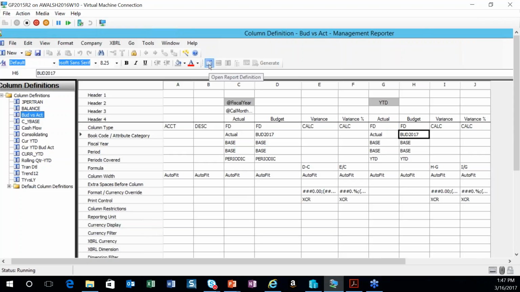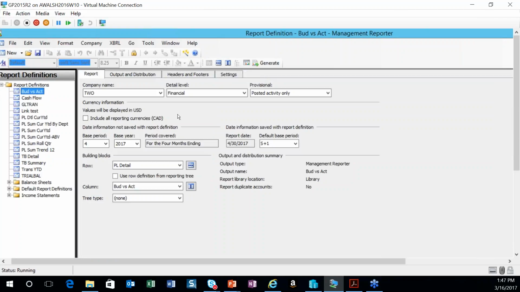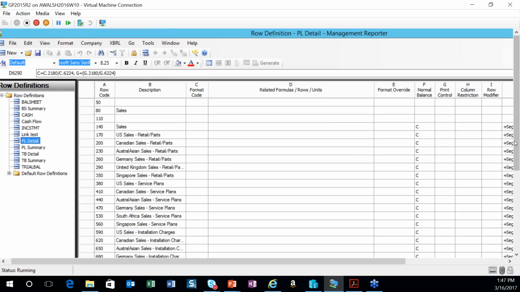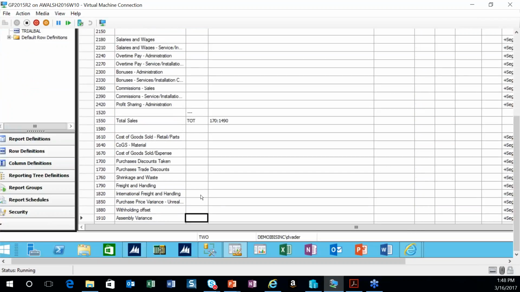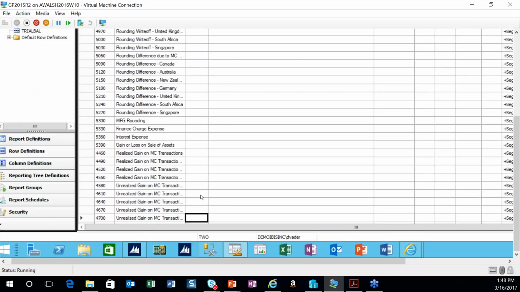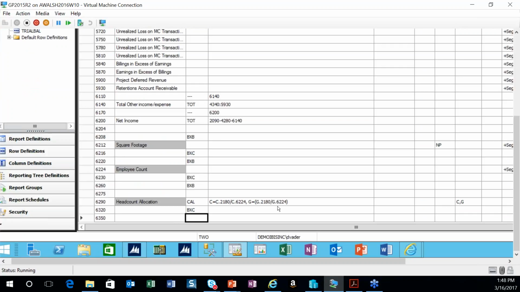Now, if I go back, I could add this also to the total or the budget, if I have budgeting numbers in there. So for my row, I can add to it, just by clicking on my row here.